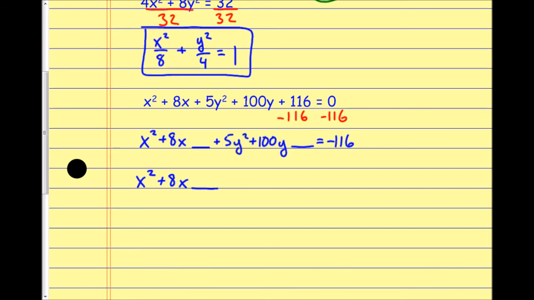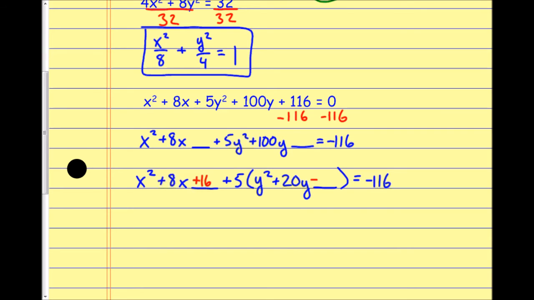Okay? So I'm going to factor out this 5, which is going to leave me with a y squared plus 20y with a little bit of space. So I get all the benefits of dividing without all the headaches that it causes, so I just factor it out. Now I can do b divided by 2 and square it. Over here, 8 divided by 2 is 4. 4 squared is a 16. Inside these parentheses, I do 20 divided by 2 and square it, so that gives me a 10 squared, which is 100.